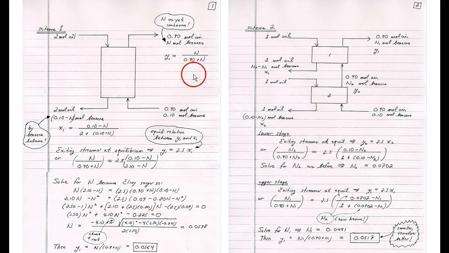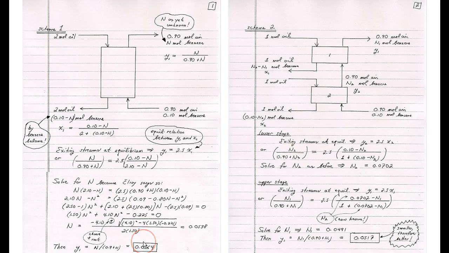And so then I go back and calculate this mole fraction is 0.0564. So by using 2 moles of oil in a single stage contact, how clean is the exiting gas? Well, the mole fraction of benzene has been reduced from 0.1 coming in to 0.0564 leaving. That's a review of single stage gas absorption.